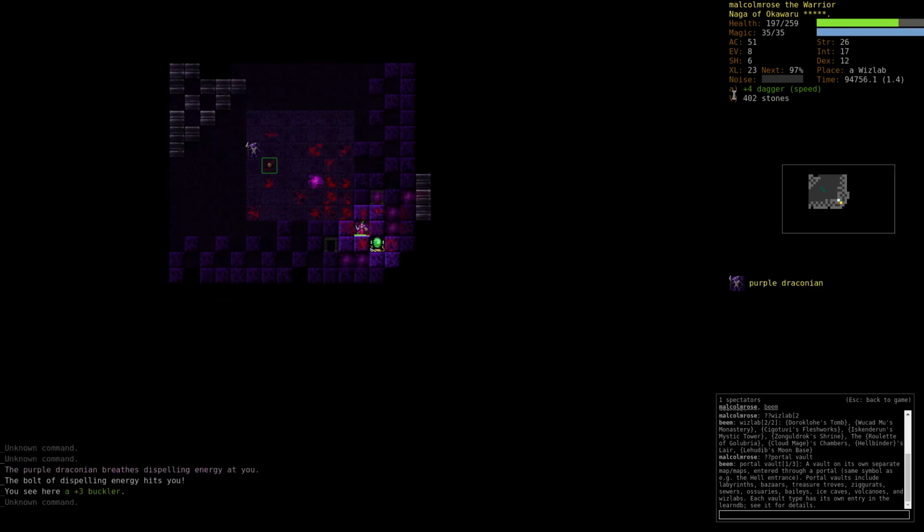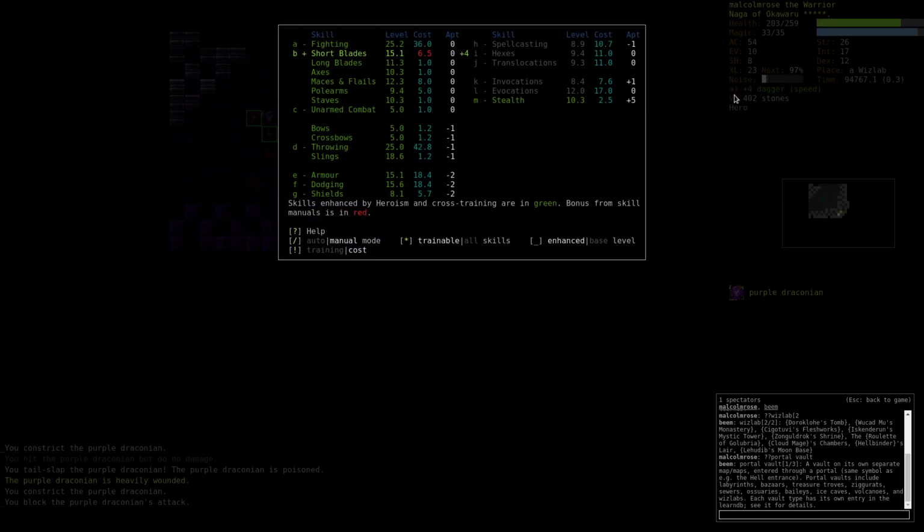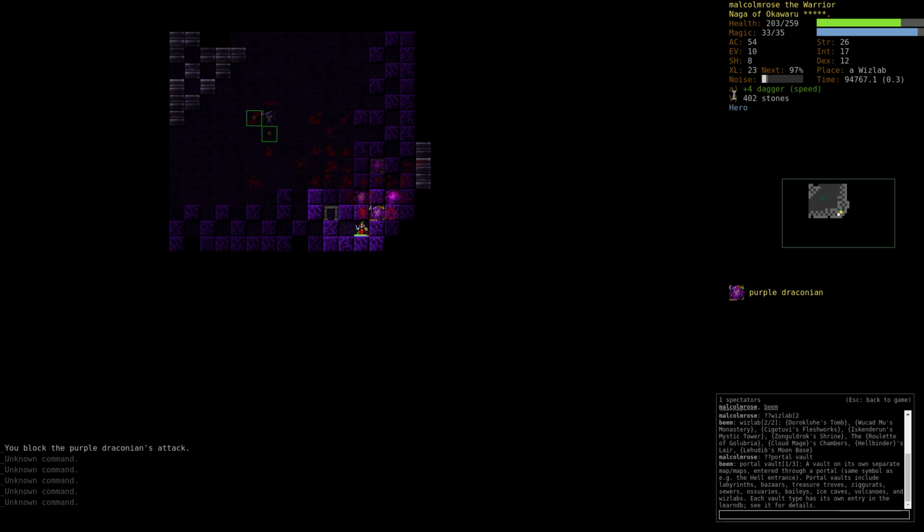Why don't I go ahead and use Heroism and just test it one more time? Okay, so he's constricted. No. No, no. Oh. And we effectively have 15 short blades and 10 stealth. Crappy dexterity of 12, but, you know. Yeah, it's not quite working, is it?